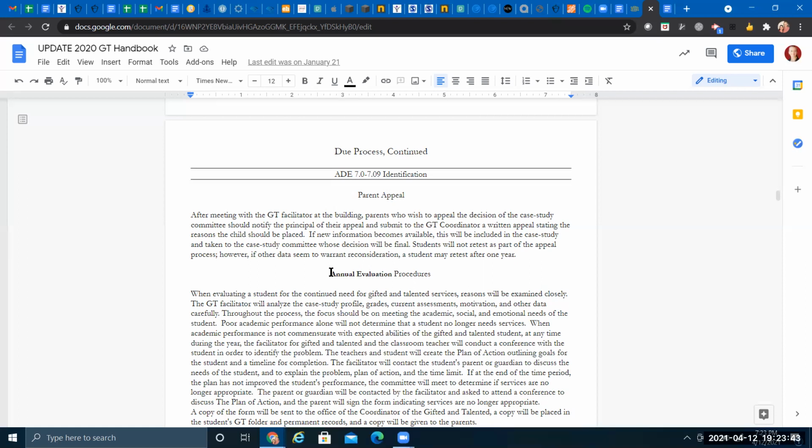And so that affected her test score. She did not do well on her test for us. The committee met and the data didn't look like she needed gifted services. Well, then we found out that information. We needed to give her another test, a different one. It can't be the same one, but we gave her another test. And so then we got more information through the appeal, and we found out she really did need gifted services. Those types of things can happen.